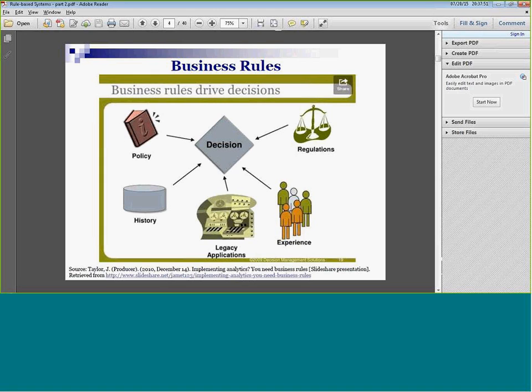Okay, back to business rules. As we said last week, a little bit of a recap. Business rules really drive decisions. You can say, well, I like regression better, I like neural networks better. They may be more accurate, they're certainly more complex. They're much harder to operationalize, whereas business rules are easy to operationalize, and that's why there are so many of them. You run across them every day.